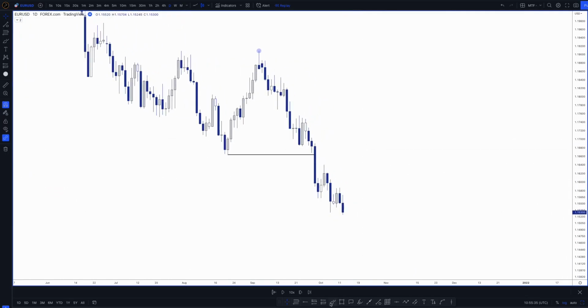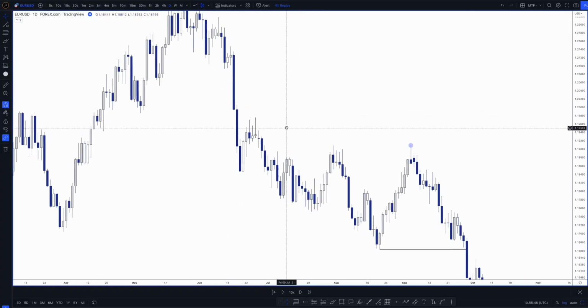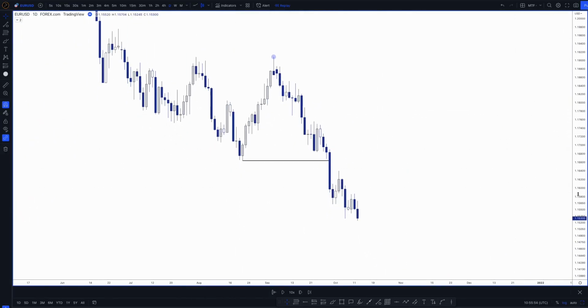Now, we never know when that swing pullback will start, because sometimes price will break structure and pull back straight away. Sometimes it'll break structure and literally impulse for a pretty long time, just like it did over here. It fell a fair distance. Here it pulled back straight away and got a bit corrective.